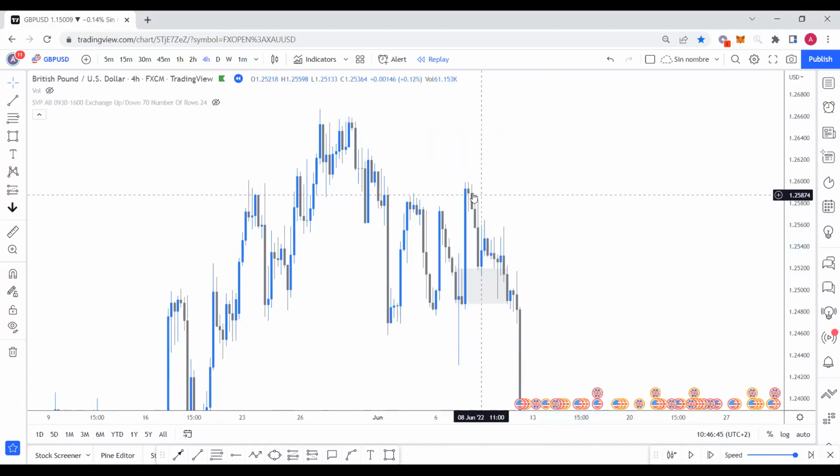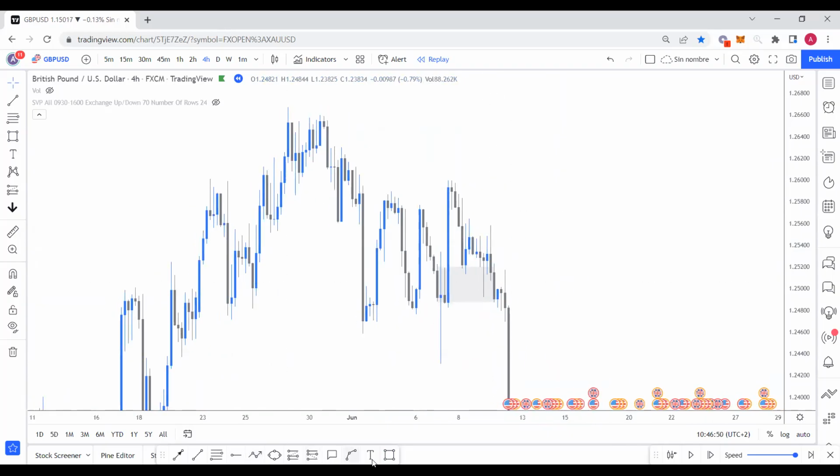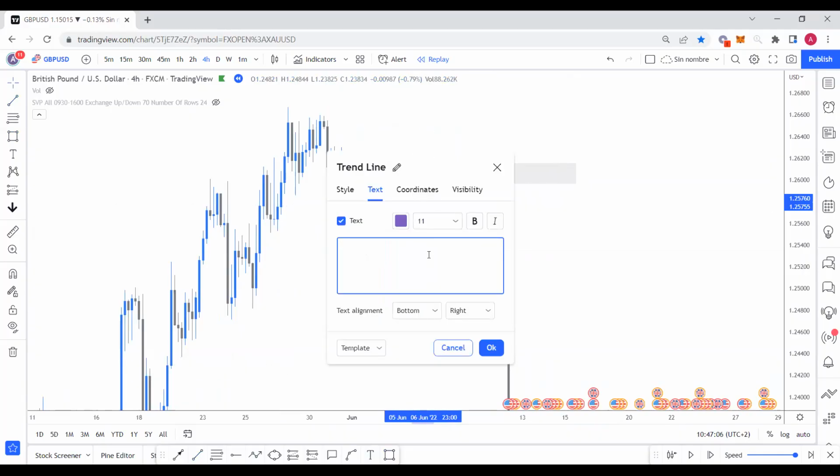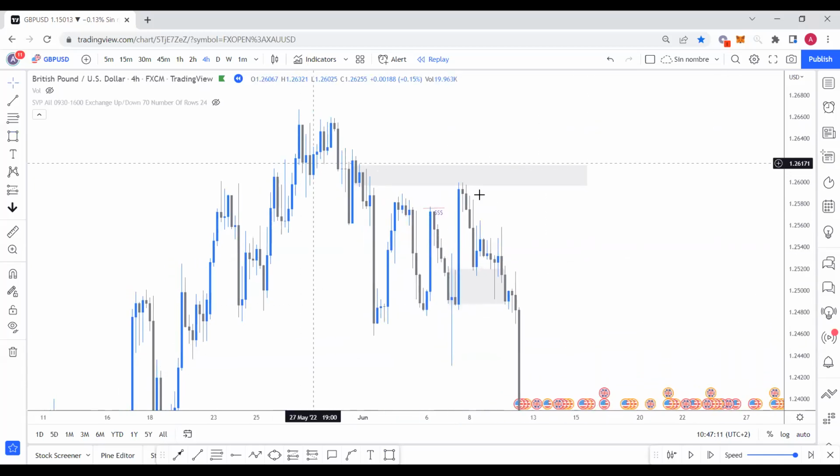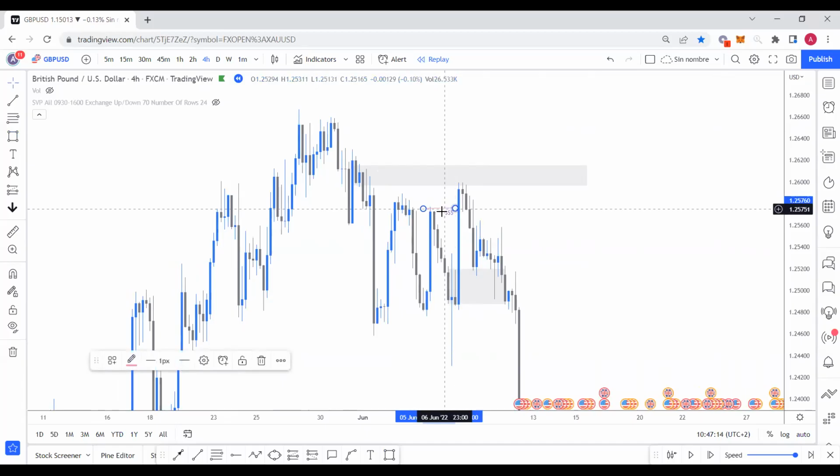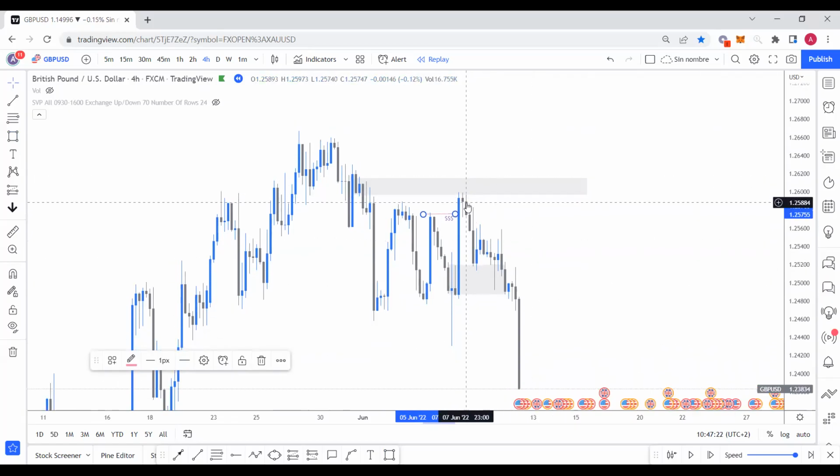If you look closely here, this was as well during New York session. Price did a perfect liquidity grab. Okay, right here. So this would be more the kind of trade I would be focusing on. This was the Asia liquidity. And price here did a perfect liquidity grab, taking out this liquidity to the zone basically, and then giving the sell move. This would be more of the trade I would focus on.